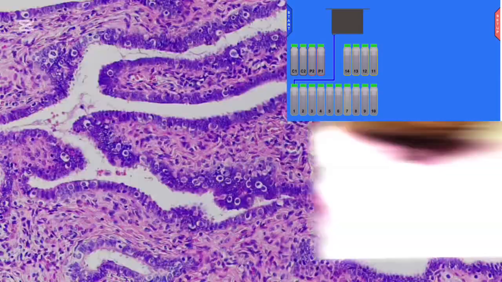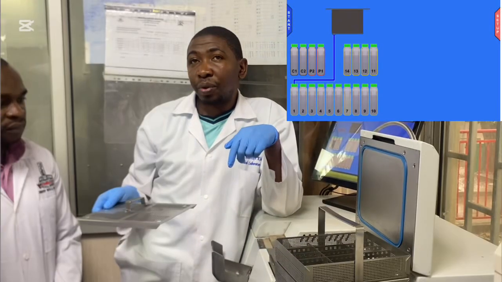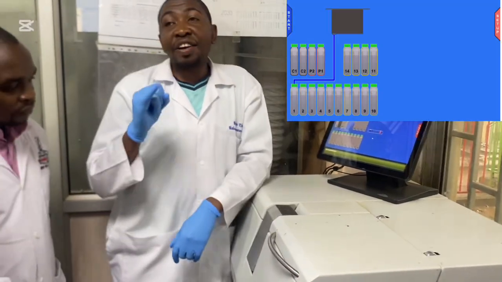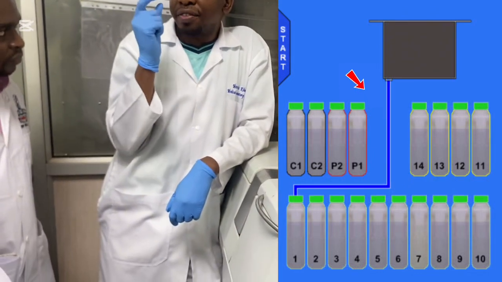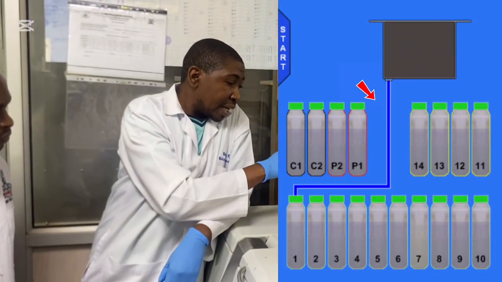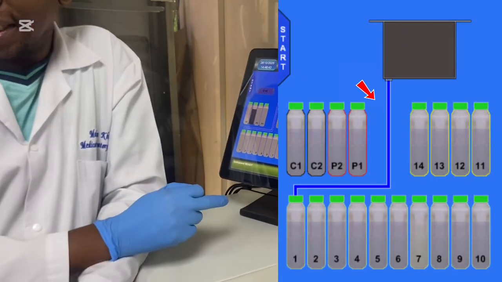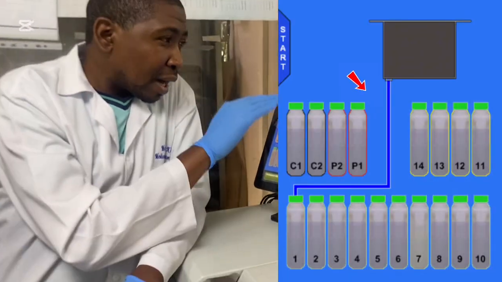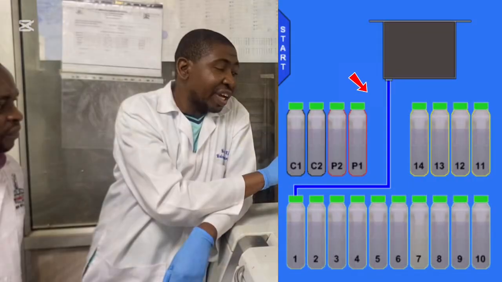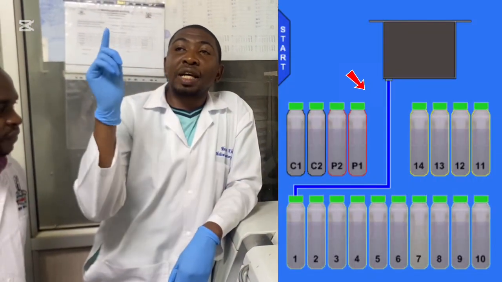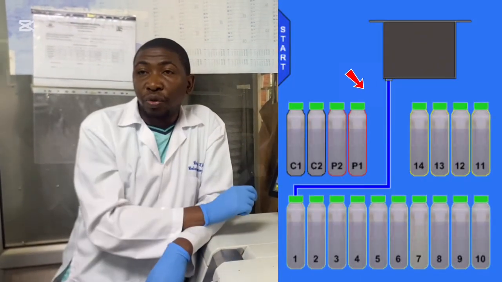Then we have our tissue basket. This is what carries the tissue cassettes with our samples. The other key important area is the revolving valve. The revolving valve is like a rotary valve. Literally, with this tubing, we have reagent containers from 1 up to 14. So once we start the machine, fluids must be transferred from reagent 1 to reagent 14, so it must keep rotating continuously from 1 to 14.